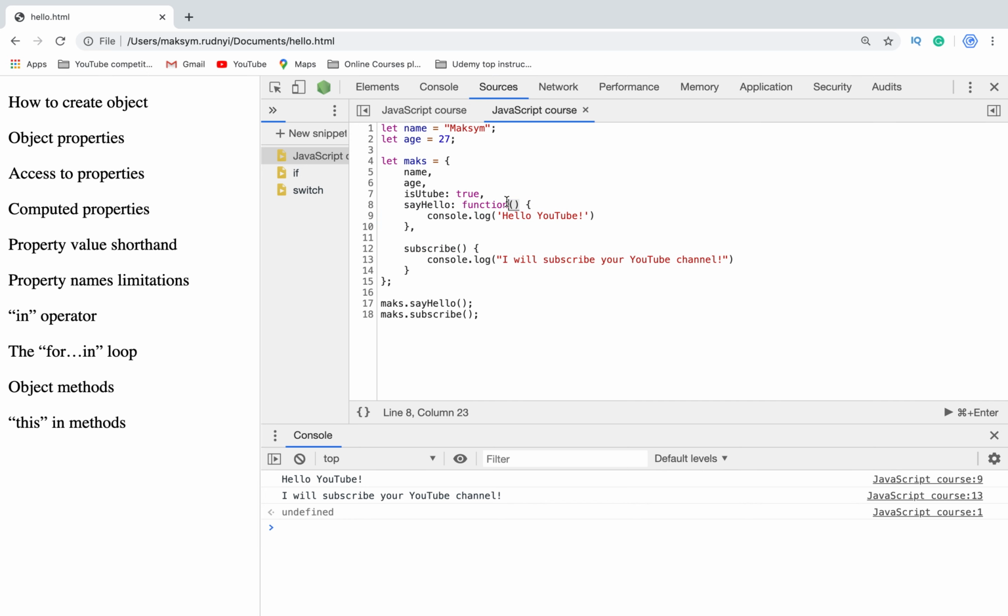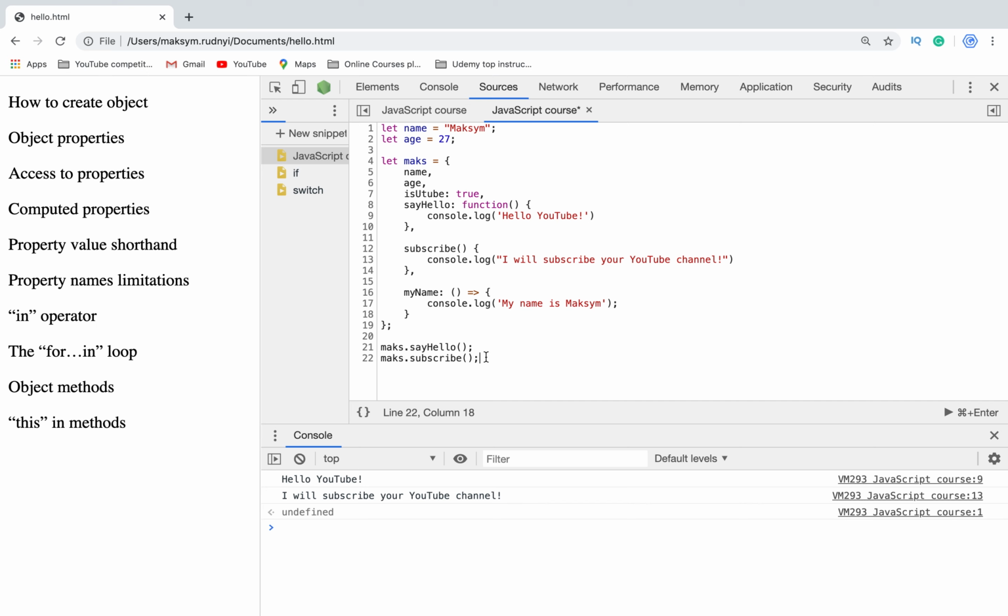Also, we can use arrow functions for creating a function. Let's try it. Comma, of course.